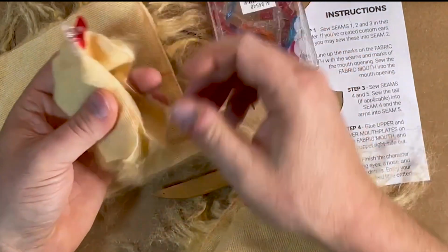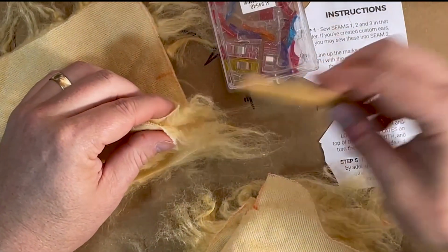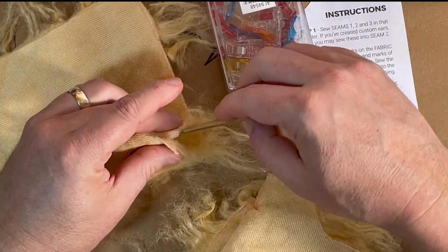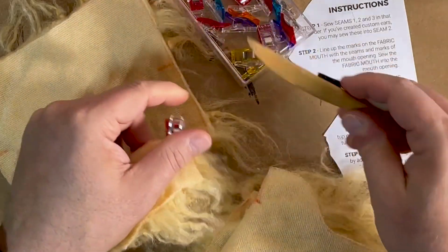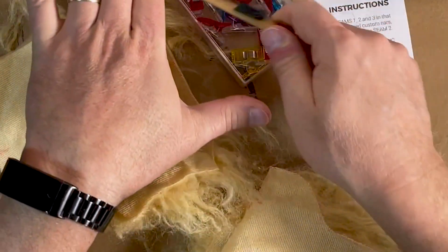So once I do that, I'm going to spin it around, and this is a face piece. I'm going to do the other dart on the other side, so it's seam 4. Now I have Velcro on this because I attach it to my sewing machine, so when I sew I can use it for that as well.